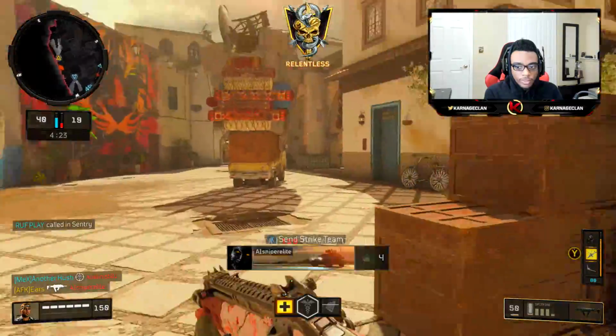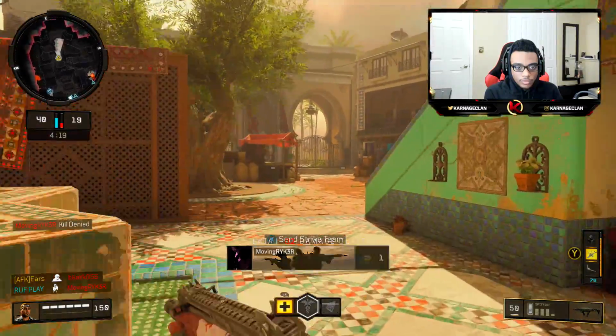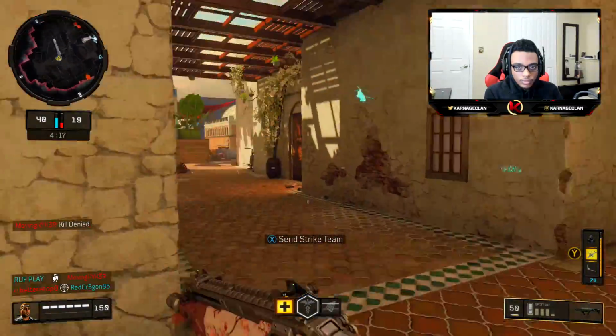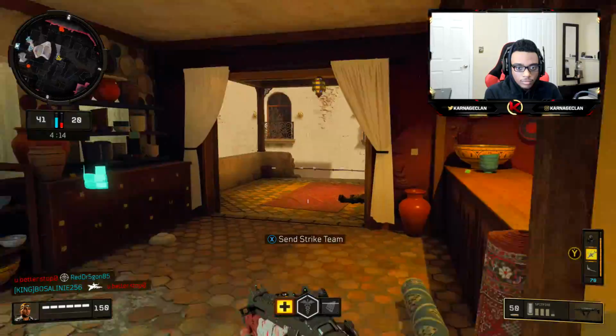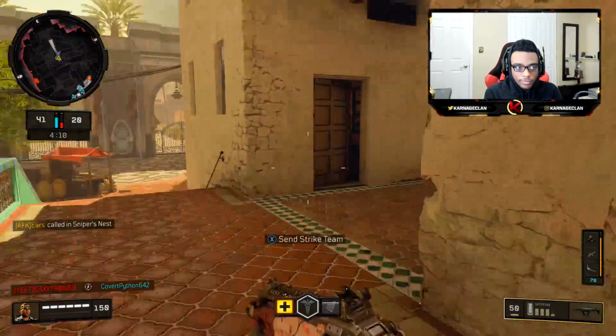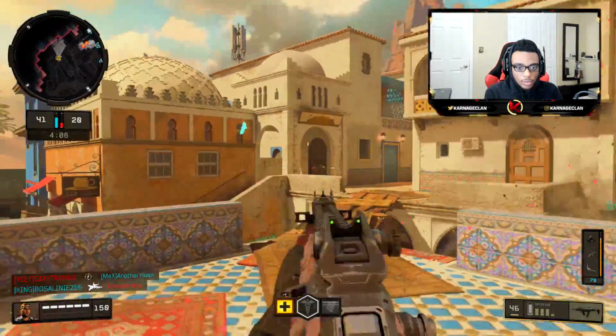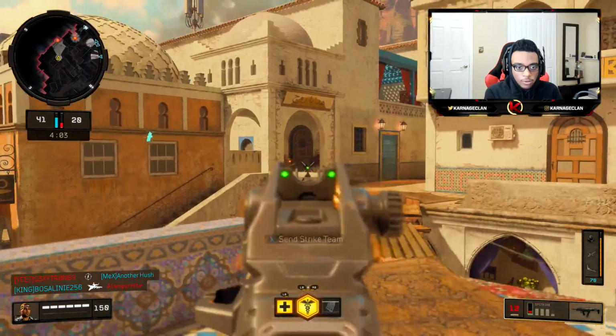Now, tip number 5, or mistake number 5, is running too high of a sensitivity. Now, I'm a strong advocate of running a low sensitivity on Call of Duty. I really feel that it allows you to be more accurate, hit your shots, and especially within Black Ops 4 with the high time to kill, having a low sensitivity, in my opinion, is a really helpful idea.